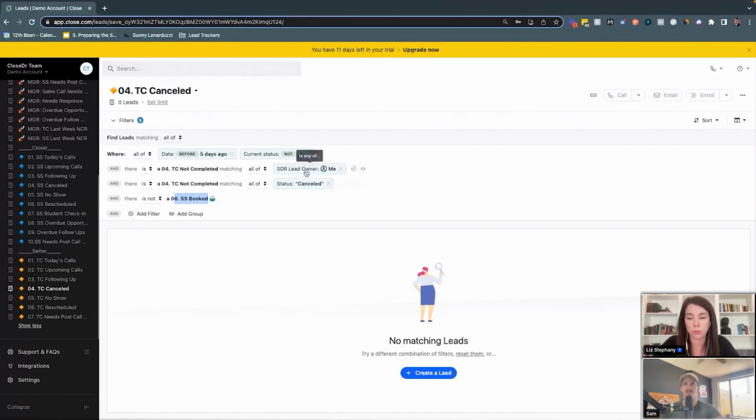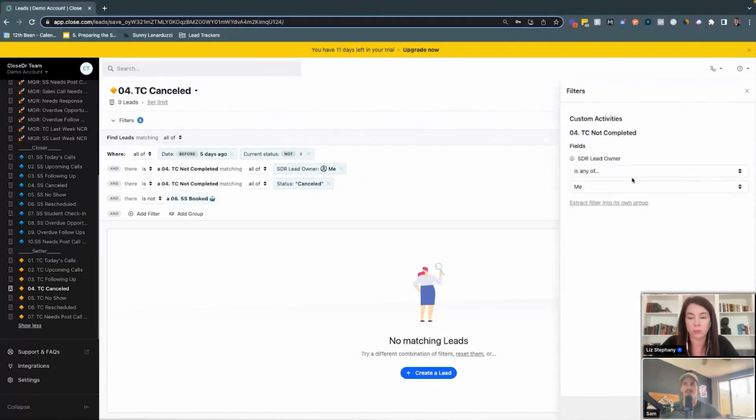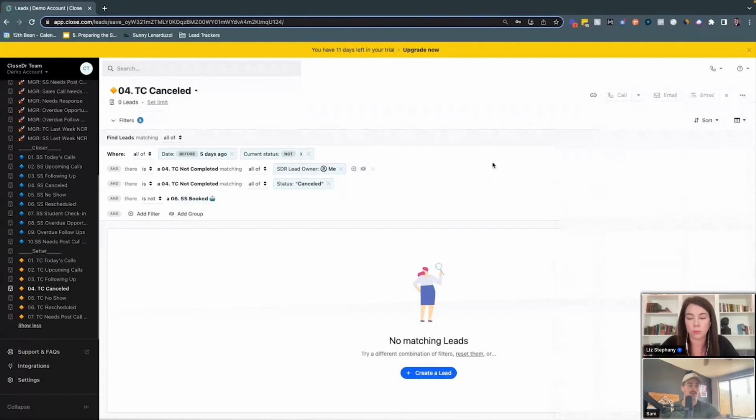If I just want to look at some other person's account, I just change who the lead owner is. Our people following process: build your sales process outside of Close. Find a way to mirror it inside of Close with your Smart Views, leveraging custom activities, and then make all of your Smart Views action-based. So leads will always disappear from them. And then you'll have a sales process that you as a business owner or as an account manager can know is 100% being followed the exact way you want it to. That's it. I'm off my soapbox now.